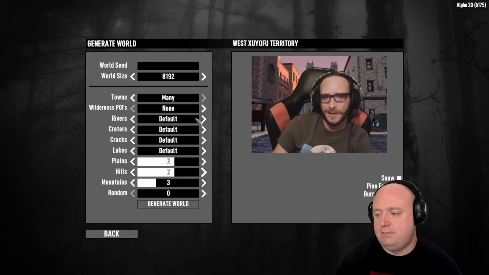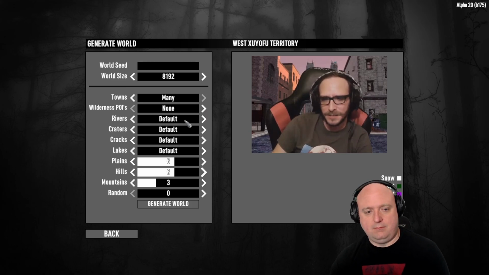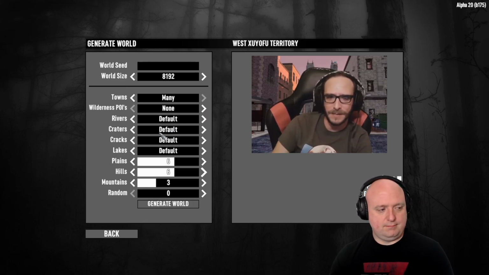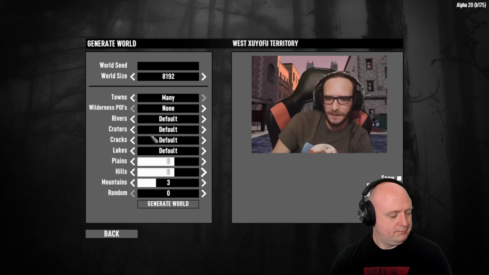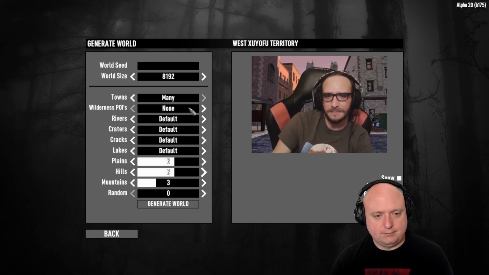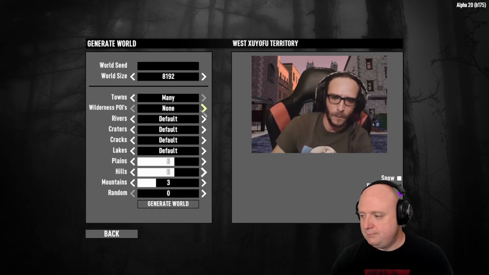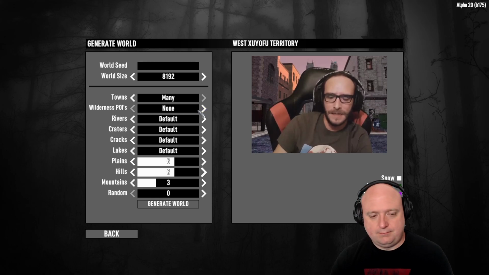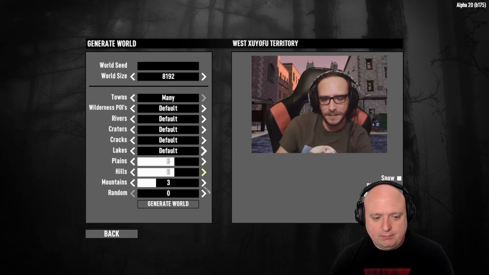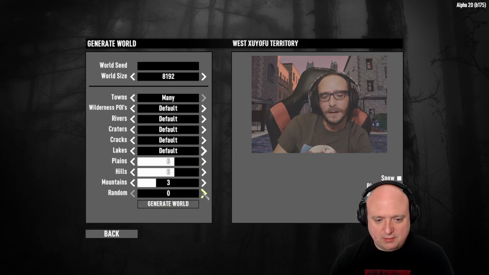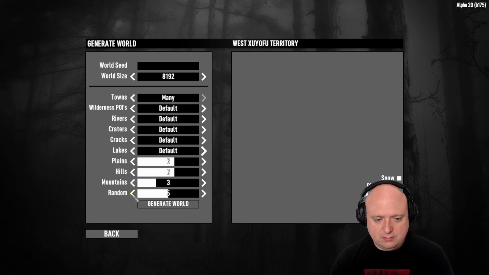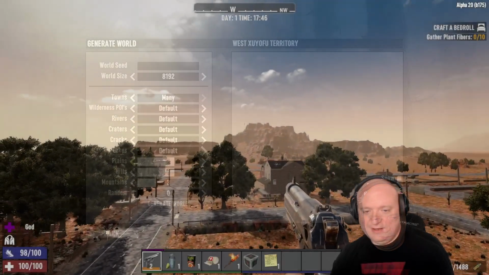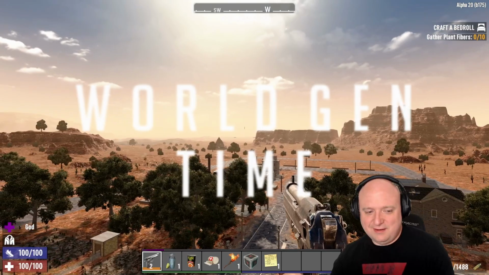Currently there's no way to do that. We're using a stamp system, not an overall image based setup. I mean, it could in the future, but then I'd have to go through and support all the different things that would happen when you use something like that, as opposed to the stamping system we have in place. So I can't say I'm surprised given the complexities of the new world gen, but I was really hoping that maybe we'd have that option.